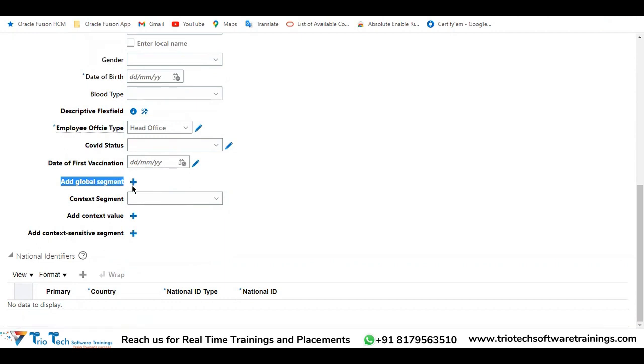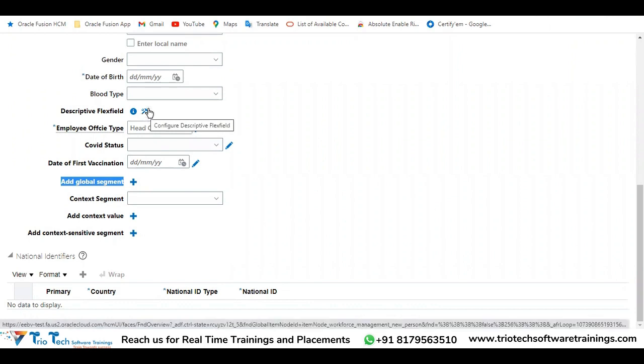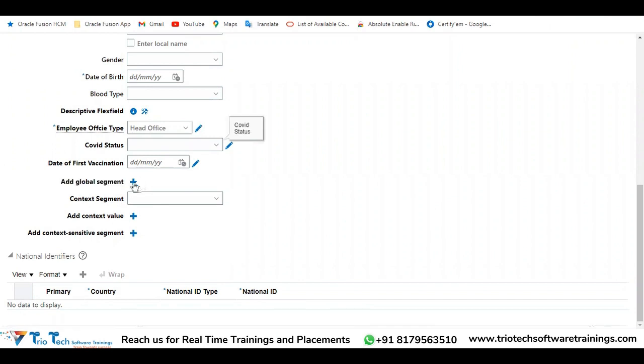See, DFFs can be created in different ways, team. Either you can go to this particular settings option, then go to global segment, click on add, and define, or else directly from this page only, you can add that. See, the same thing, global segment addition. You can click on the plus icon here, and then you will land on the create segment screen. See now?